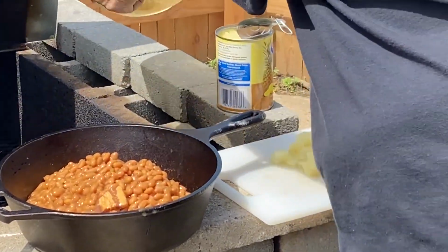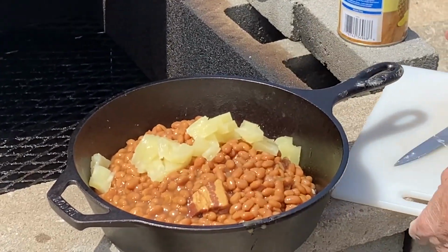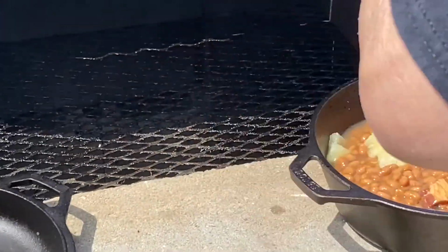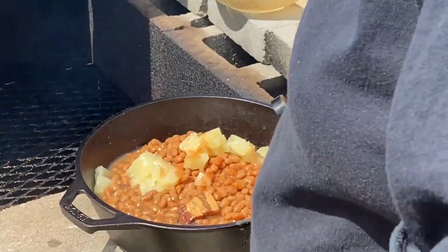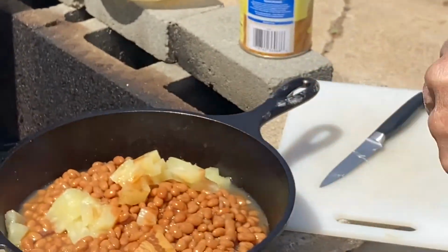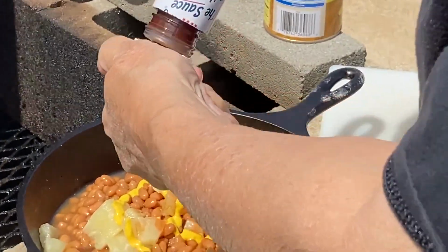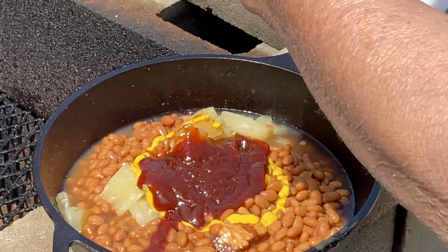Okay, and then we'll put this pineapple in here, and some of this juice, and then hot sauce, a little bit of Worcestershire sauce, a little bit of mustard, and the rest of this Sweet Baby Ray's barbecue sauce. All right, now I'm going to stir it up.